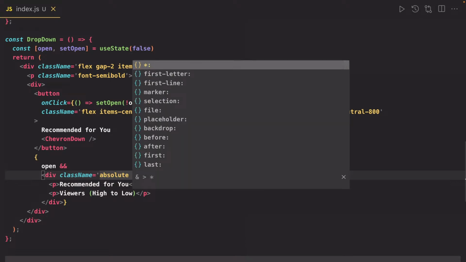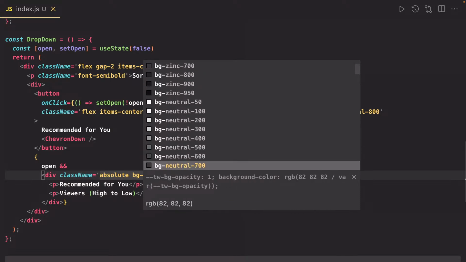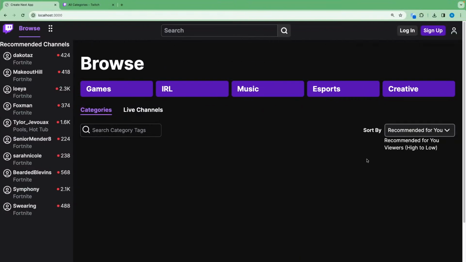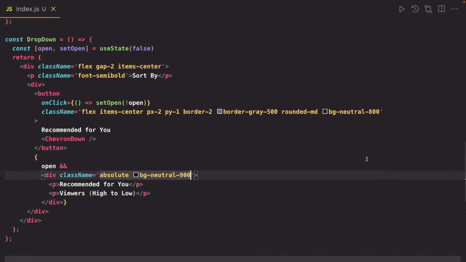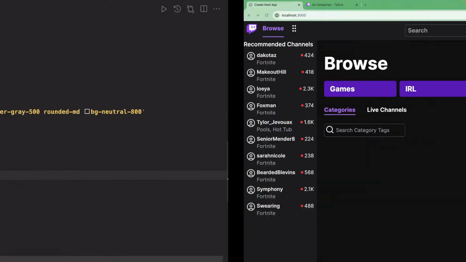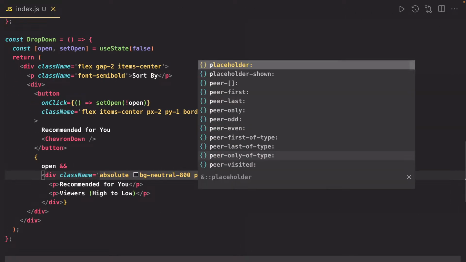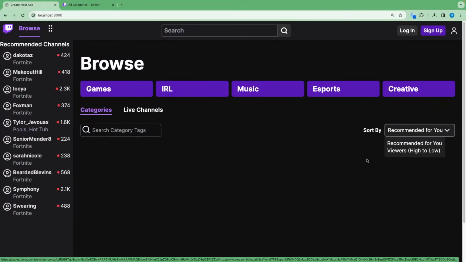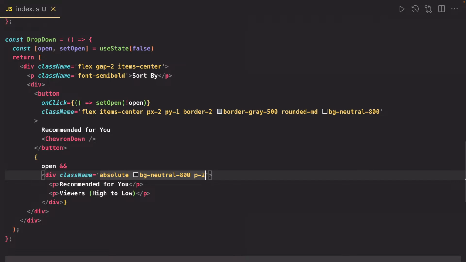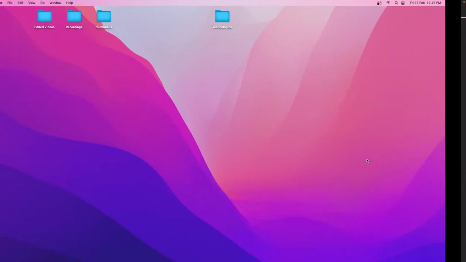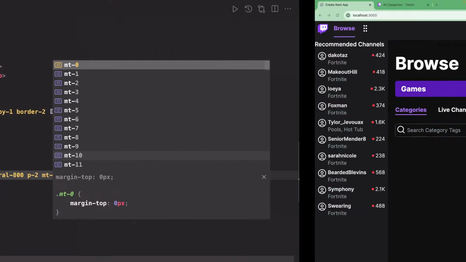Now it's absolute. Now I need to write some background. Background could be neutral 900 or 800, right? So of course padding should be 2. Margin top should be 2.